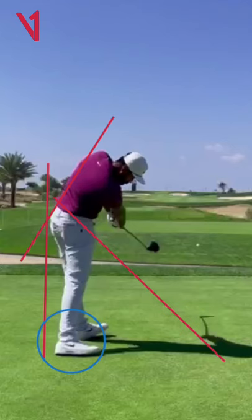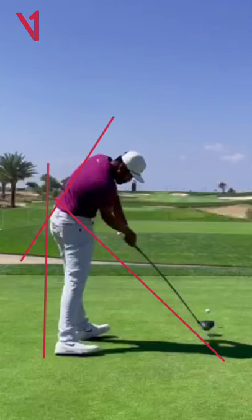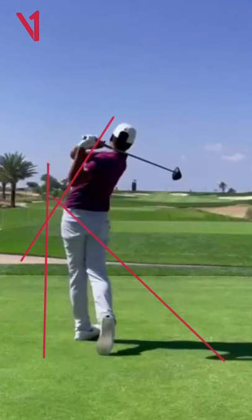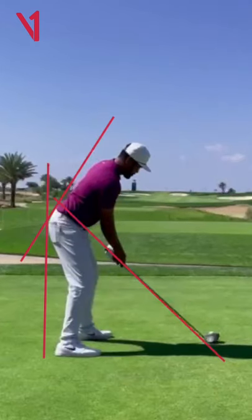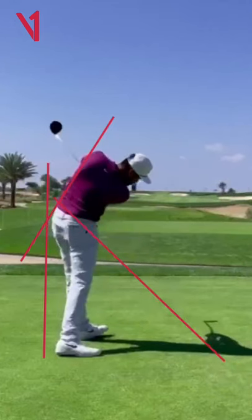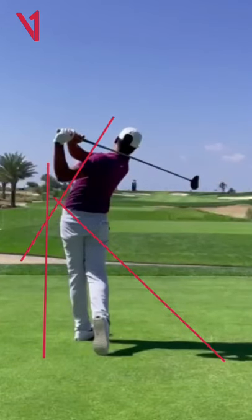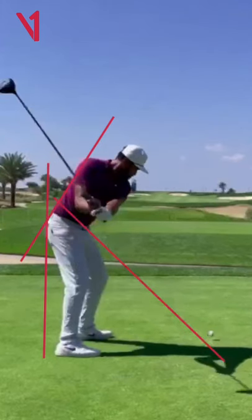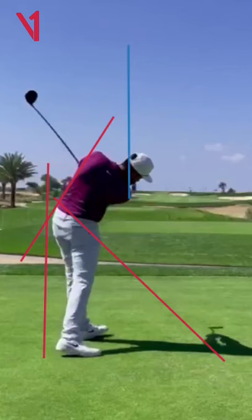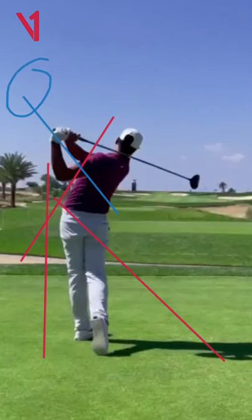His lead side opens up, and there's no way he has pressure underneath his lead toe through impact because it's off the ground — so he has early pressure to the lead heel. He's going to be more linear with his pressure trace because his trail foot is down, which gets his lead side to open up more. He's not going to push up from the ground with a tremendous amount of vertical motion — he's really trying to use a lot of rotary motion through the ball to stabilize the club face and the club path. You can see a low exit as opposed to the thumbs-up, high-shaft look that so many club-level players who battle blocks and hooks have.